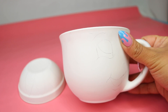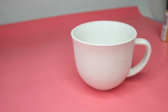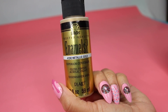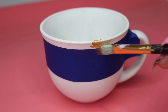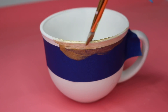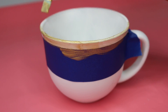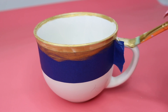So when they were dry, I did trace out a Chip the Teacup face, and I will teach you guys how to do that later on. Then I added some painter's tape around the rim just to create a straight line, and I went in with my metallic gold and drew the straight line. This was very opaque because it's glass paint, so I had to keep layering it — every time it would dry, I would go over with another coat. And I went in and did the same thing to the handle.